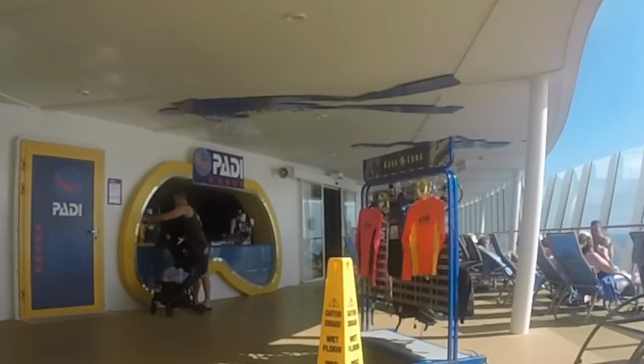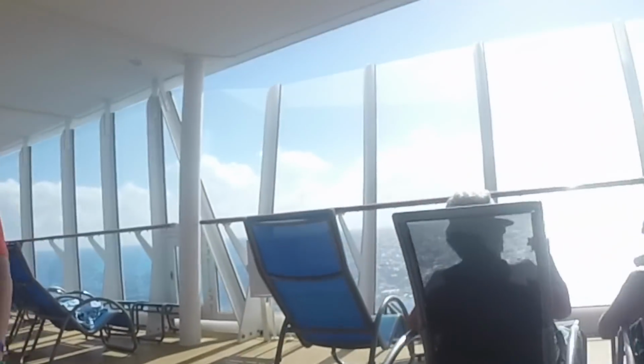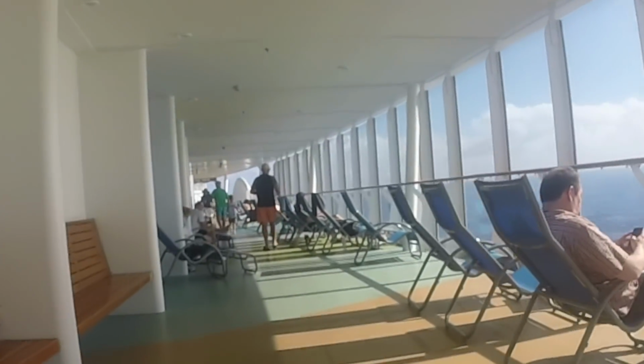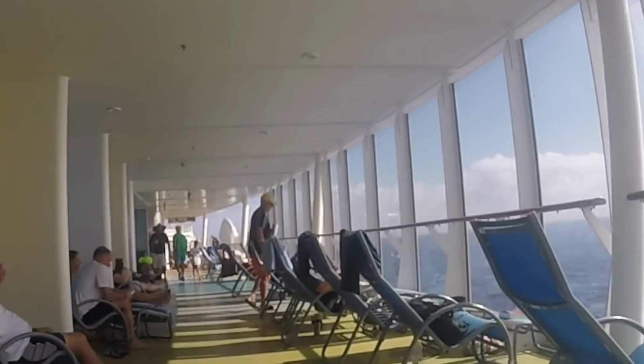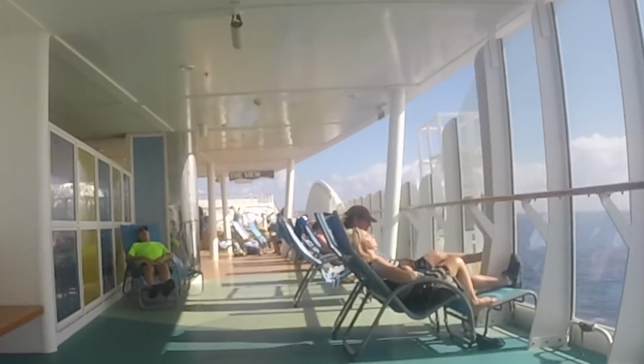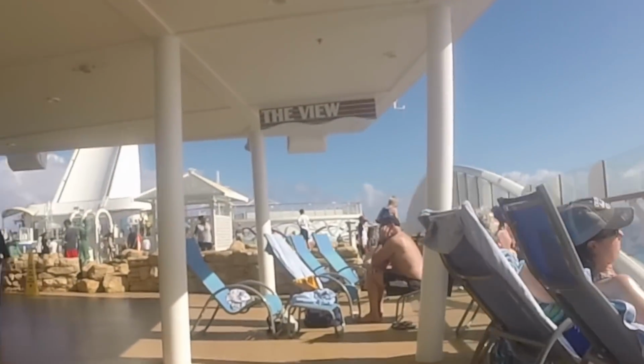And now we'll head down this covered walkway here all the way down to the sports area. Now to the right you see plenty of seating, but not the traditional lounge chairs. They got a different kind of chair, and they really don't mind if you move the chairs wherever you like, so if you want to take one of these chairs somewhere else or maybe make a little group, they really don't care, and it'll be set up the normal way the next morning. This is just another example of how accommodating the crew truly was on our trip on the Allure of the Seas.